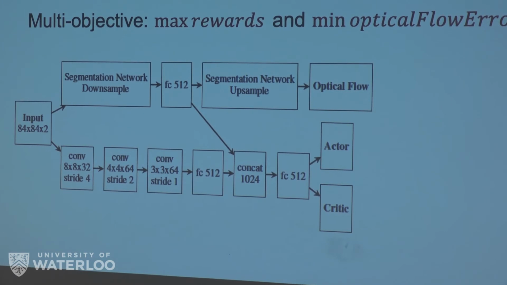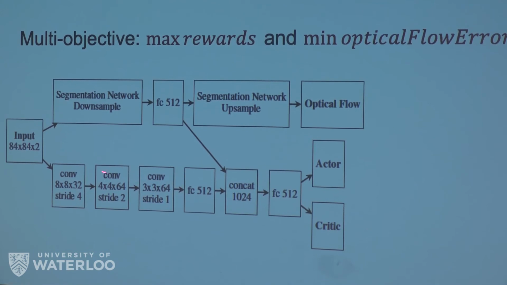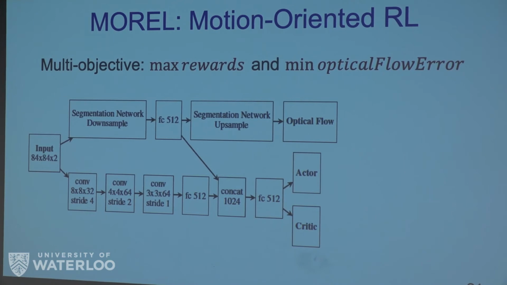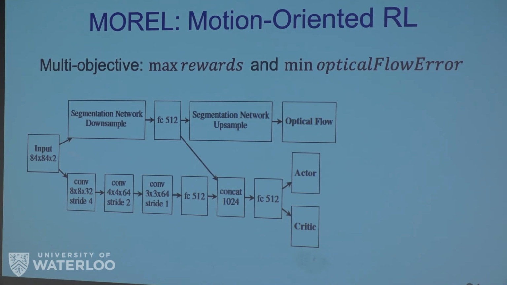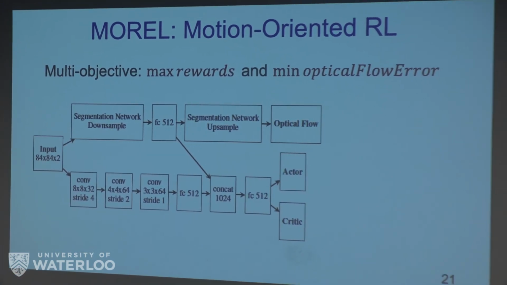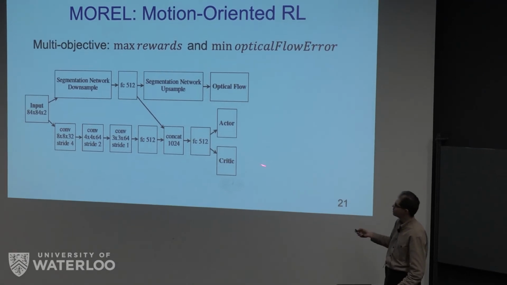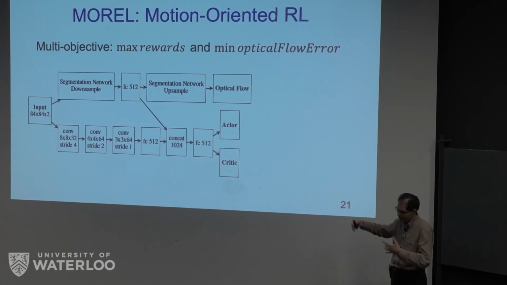So here, this is a classic deep reinforcement learning agent in the sense that it has a bunch of convolutional layers that process images. And then typically, there will be some dense vector that is then fed to an actor and potentially a critic as well. So if you have an actor-critic reinforcement learning technique, you would have those 2 boxes. If you just do Q-learning, you would have a single box. But the point is that there is one vector like this that comes from processing the image that is fed to the reinforcement learning agent.